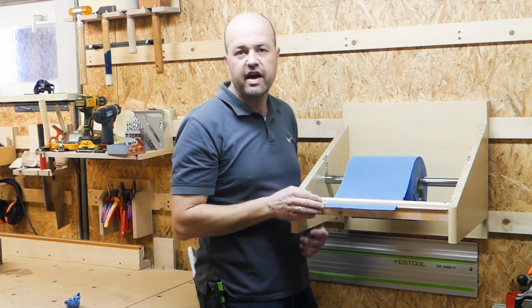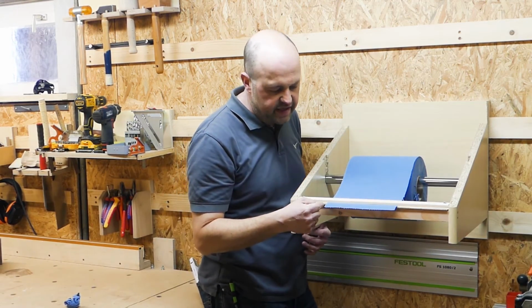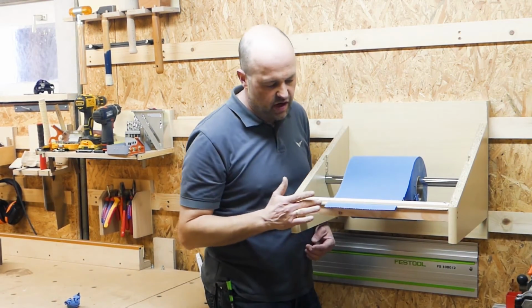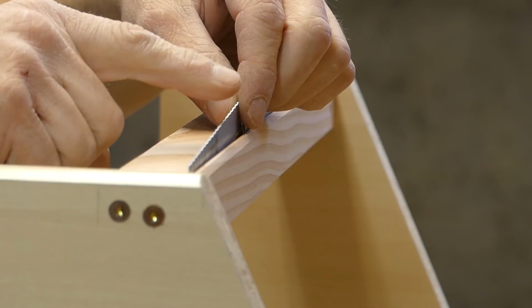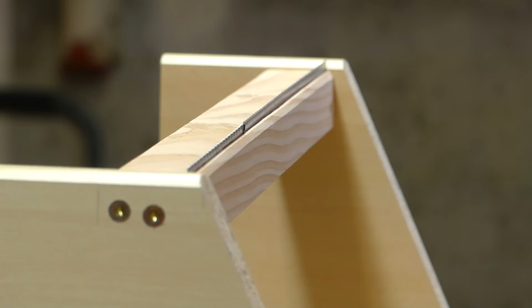And the second thing I had to think about a little was how to attach this hacksaw blade, or the two pieces of hacksaw blade, into this piece of wood. And I decided to just cut a slot or a groove with the table saw. And once this was done, of course, I had to find a way to attach the blade to the groove, because the groove is 2.5 millimeters wide and the hacksaw blade obviously is much thinner.